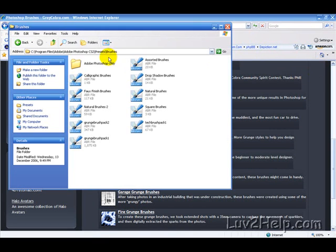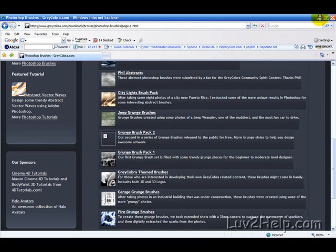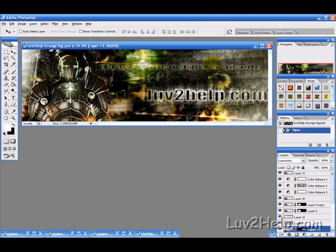Once you've downloaded them, you need to copy them into your Photoshop brushes directory. So here it's got C, Program Files, Adobe, Photoshop, and you can see that my grunge brushes are there. Okay, so let's get started.